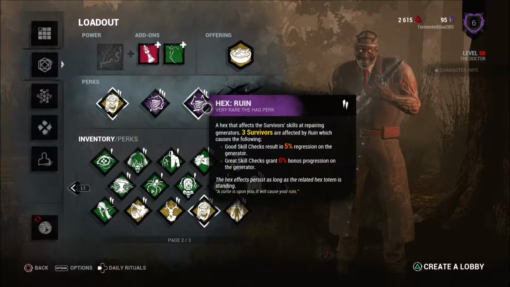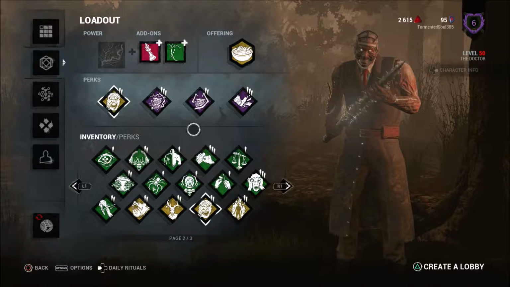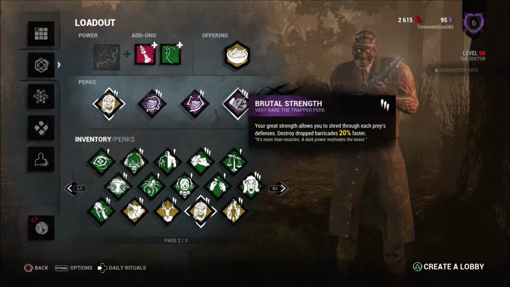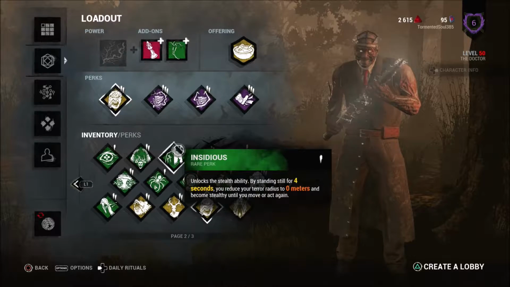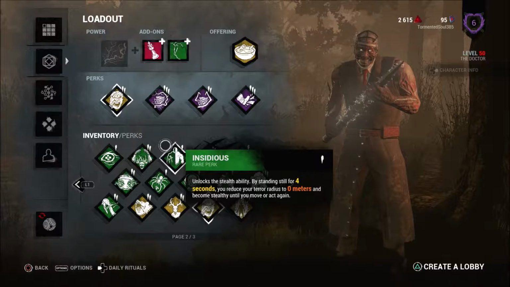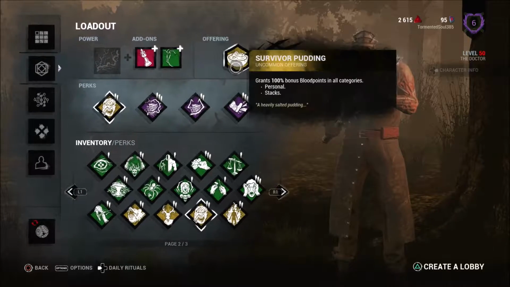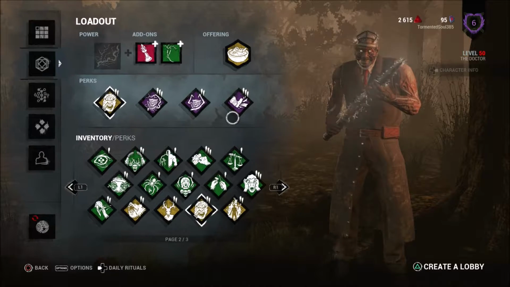Then we've got Hex Ruin. It's only level 2 on my Doctor, but not much I can do about that. So 3 out of 4 survivors will be affected by Hex Ruin. And so the chases aren't so long, we've got ourselves Brutal Strength level 3. So yes, it's not completely powered up perks, but let's be honest, we can't keep doing Hillbilly forever. And for the add-ons, I'm going with the famous Iridescent King, High Stimulus Electrode, and we've got a pudding, so I get some extra blood points to sink into Doctor.